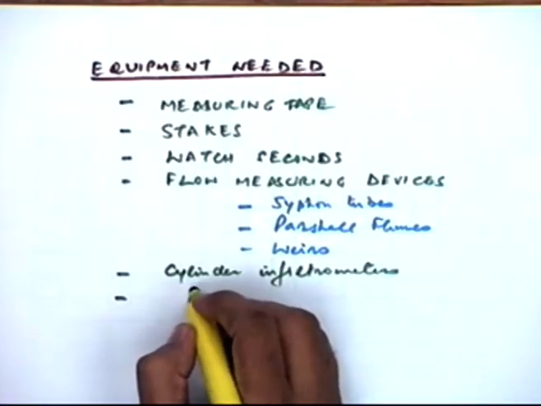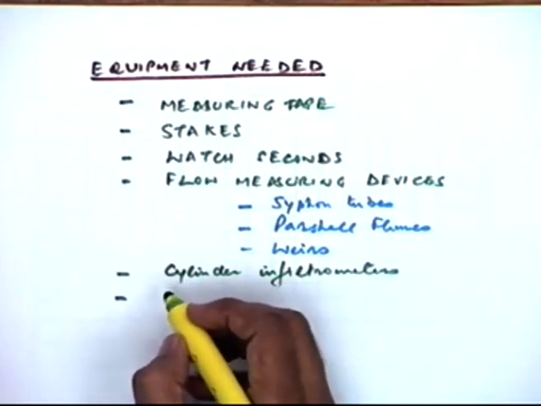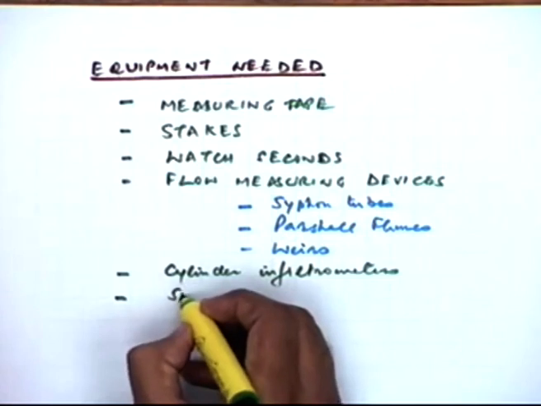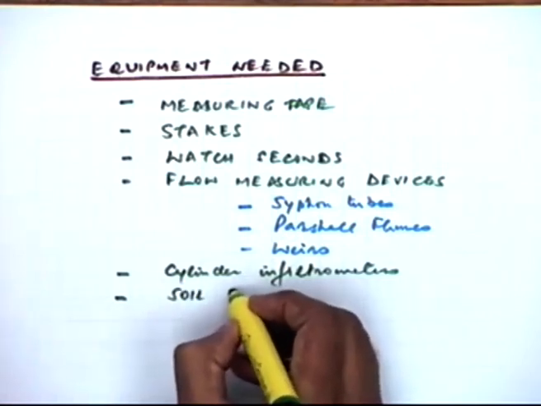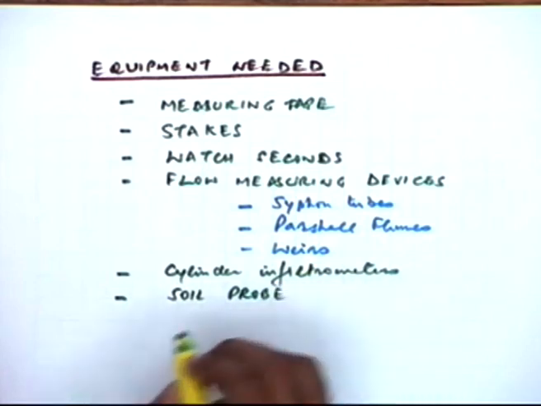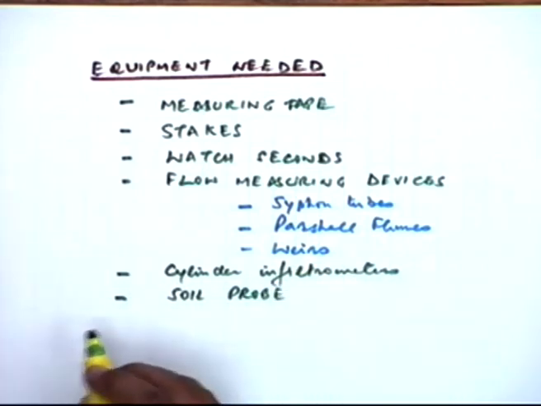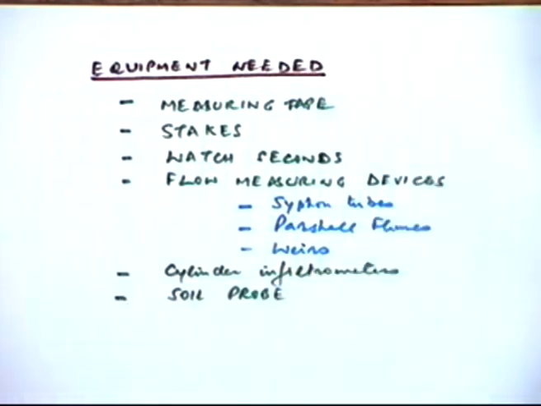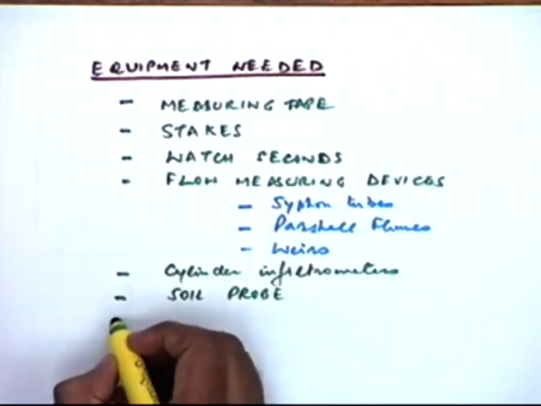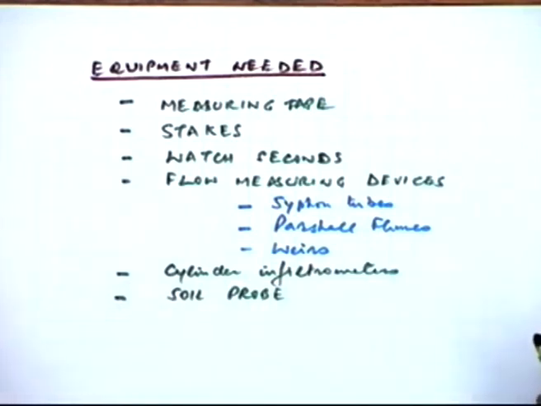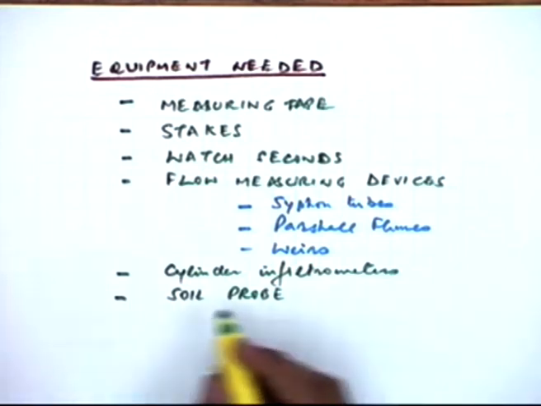You will require some equipment for taking the moisture contents, and that can be in the form of soil probe, or if you are using the laboratory method, you might need an auger and some soil sampler, some form of a sampler where you can take the sample and then go and test it in the laboratory by oven drying it and finding out the moisture contents, or you can have the moisture content by directly installing the probes in the field itself.